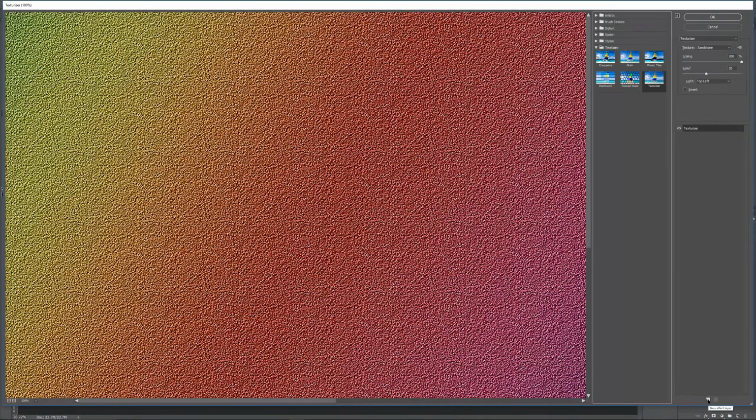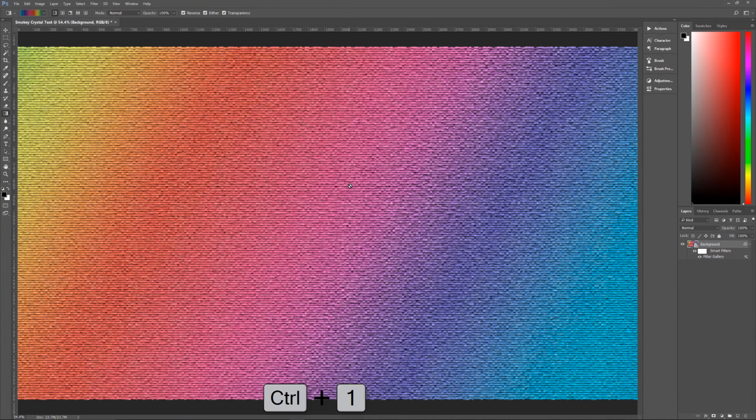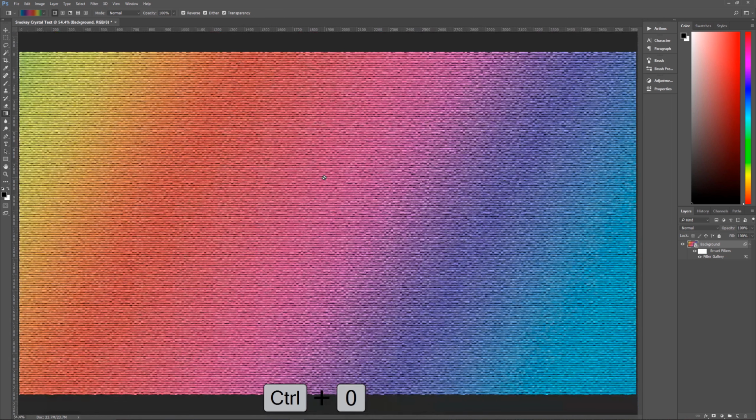Now let me zoom in a little bit. You can zoom in all the way by hitting Control-1 on the keyboard to go to 100%, or hitting Control-0 to have it fill your screen. Right now it is filling my screen, whereas Control-1, which is 100%, shows me the image at 100%. So let's go back to just filling the screen, which is Control-0. And let's bring back my Move tool so you can see things a little bit easier, which is V on the keyboard. And now we are going to change the look of the background because it is too bright.